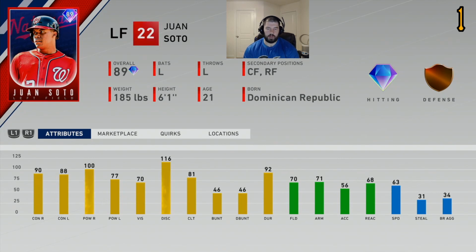Although his vision numbers are at 70, and I understand that's at the little bit lower end of the spectrum for some of the guys that really mash the ball, with his power, if you square a ball up, he's going to probably hit a home run, especially if you get a perfect. On top of that, with his contact, his PCI isn't as small as a typical 70 vision person would have. He also has 116 discipline, which will help with those check swings if you get caught up on a bad pitch.